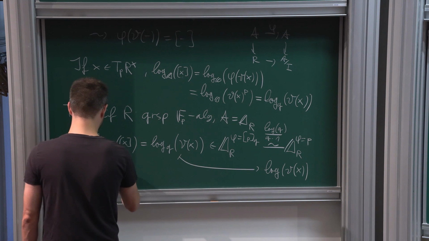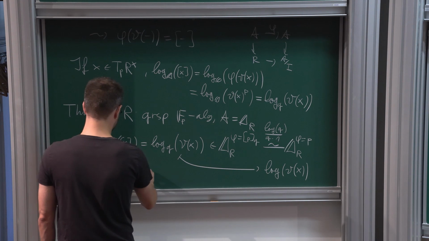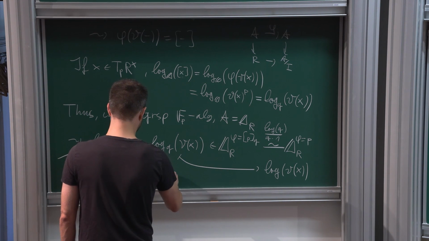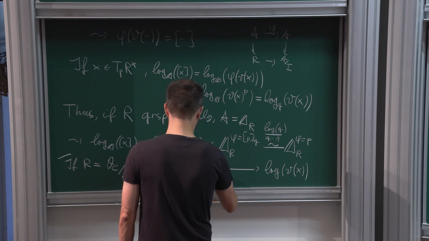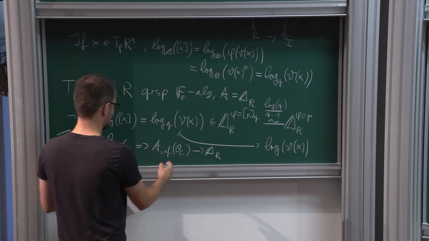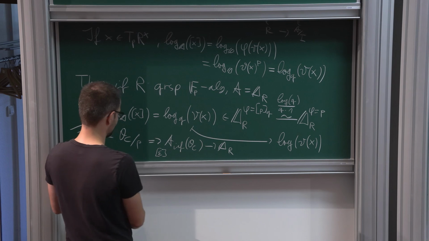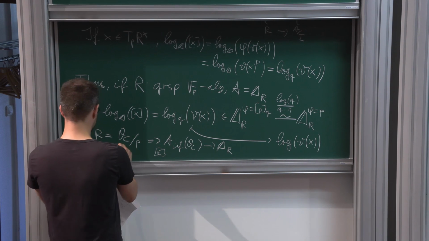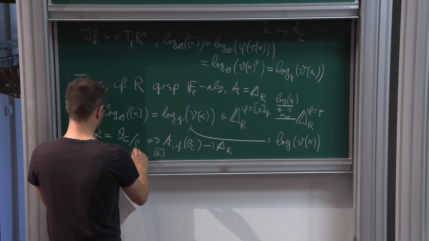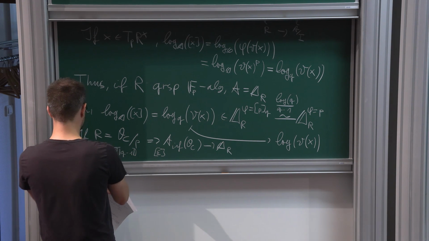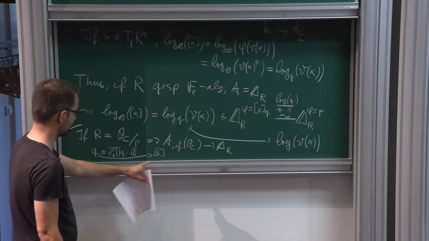Okay, so first let's consider some examples. Say R is given by OC mod P, and then you get a map from A inf of OC to the prism of R, and then inside the prism of A inf you have the element, the Teichmüller of epsilon, and then you get the map from the cyclotomic prism by sending the element Q inside the cyclotomic prism to epsilon.